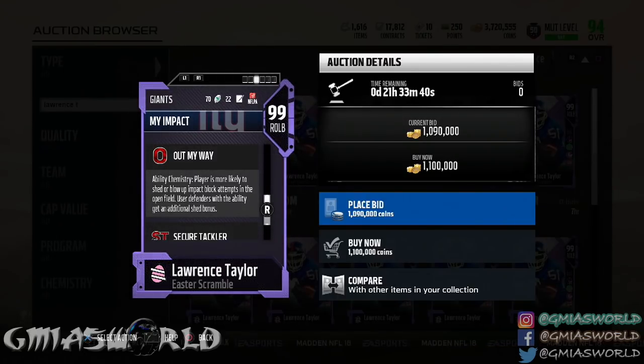User defenders. So if you get a guy that's not even D-line no more, now it's on linebacker, this guy is going to ruin your day, okay? You're going to get additional shed bonuses with Lawrence Taylor. So this is like one of those D-line users' wet dreams. You're going to be in a serious situation if you run into a player that is doing this foolishness right here. I just want to make sure you guys understand that. But I will just have my guy blitzing off the edge with my 4-3, all right?